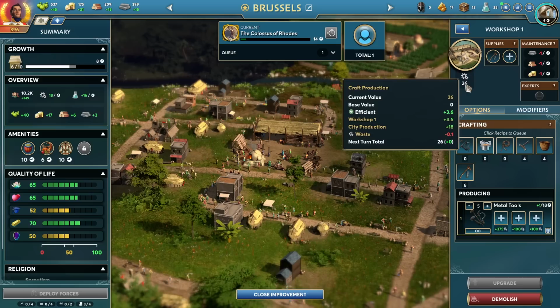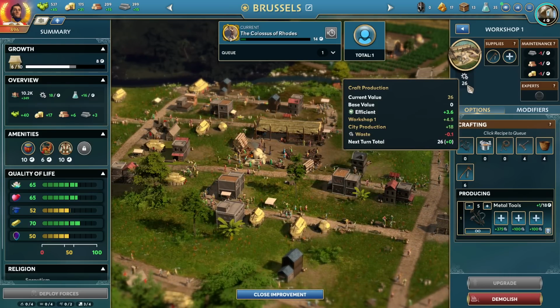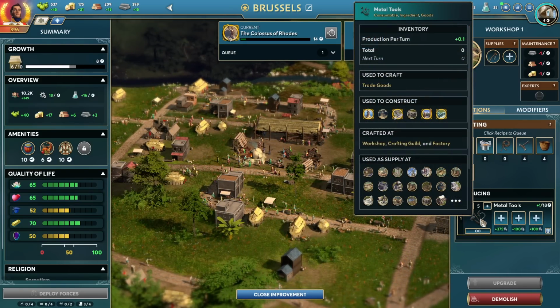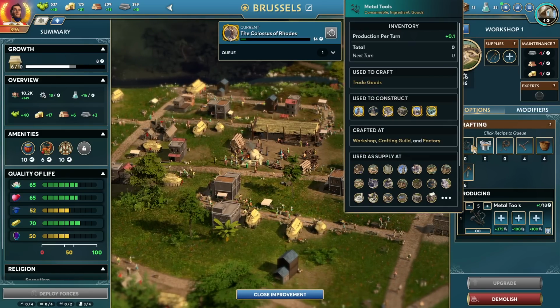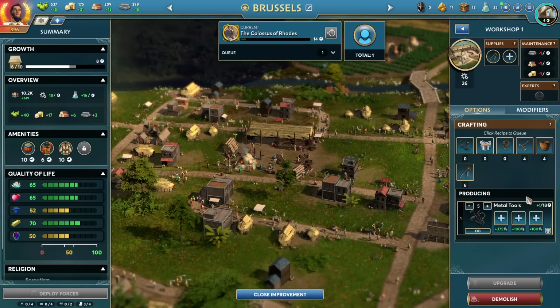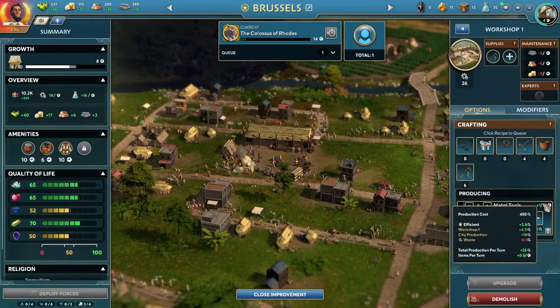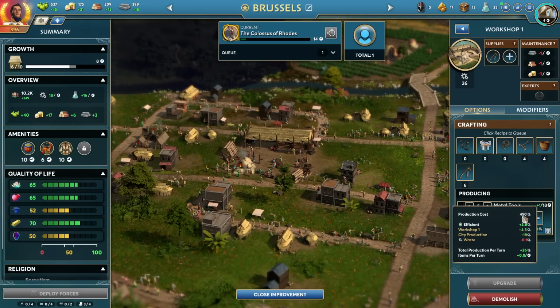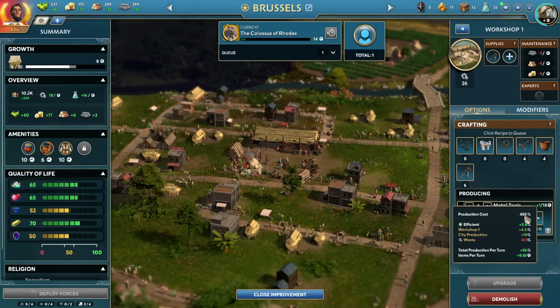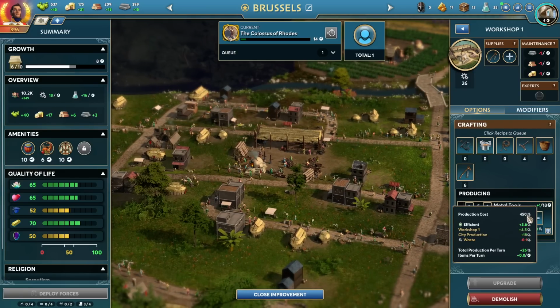This workshop has got a production rate of 26. It's 26 production points per turn. You need X amount of production points to produce each metal tool. I think I can see it more clearly. I don't know where I see what the total number of production it is, but we can see currently a production rate is we're going to get one. Oh, there we go. Production cost is 450. So I'm currently getting one metal tool every 18 turns from this raw production.